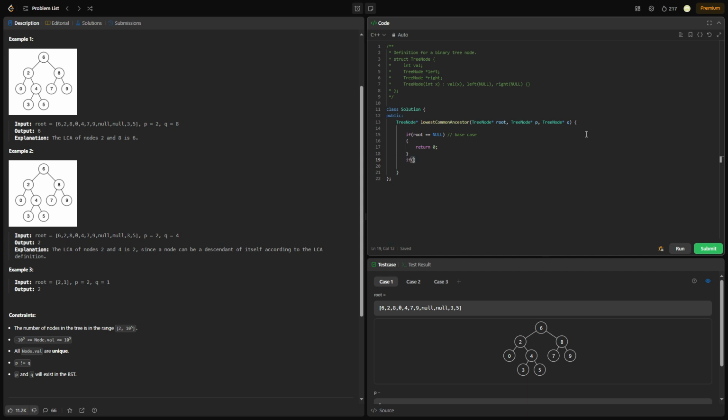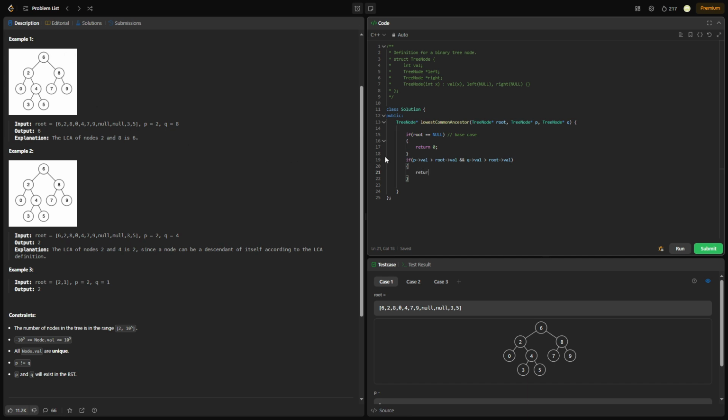So now this is the part where we check. So let's say the p.val is greater than the root.val, and q.val is also greater than root.val. Right? So if we're on a specific node and P and Q are both greater than this current node that we're on, then we need to go to the right.